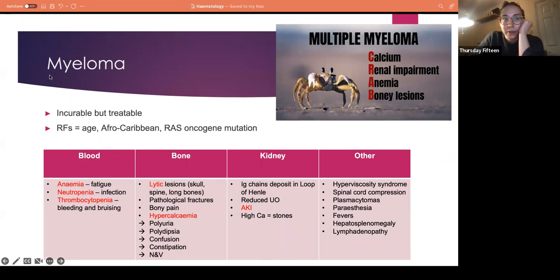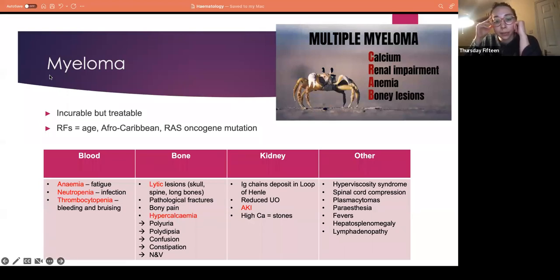And then the other symptoms that you get are like hyperviscosity syndrome. So your plasma viscosity, or like the thickness of your blood, increases when there's more proteins in your blood. So if you're making lots of immunoglobulins, then you're going to have more protein in your blood. It's thicker and kind of increases the inflammation in your body. Raised plasma viscosity can mean that you get easy bruising, easy bleeding, reduced or loss of sight because you get vascular disease in your eye. And you can get things like heart failure as well.